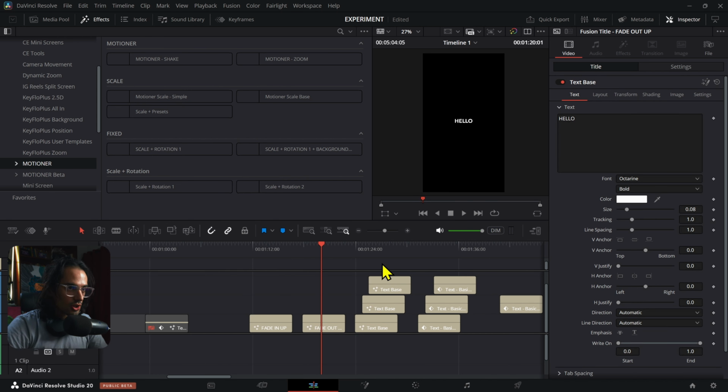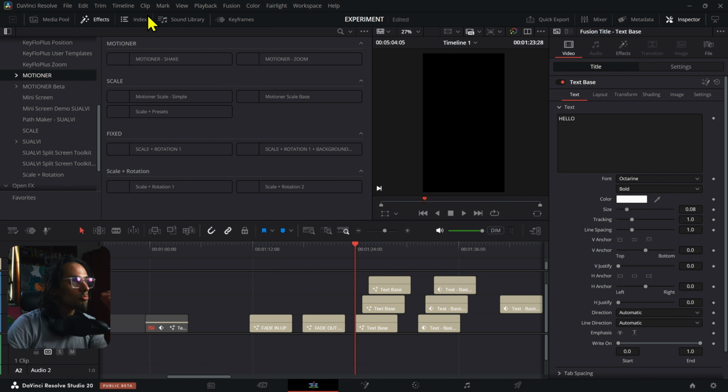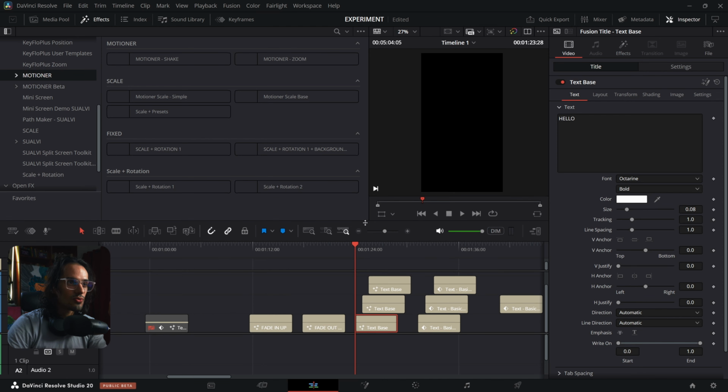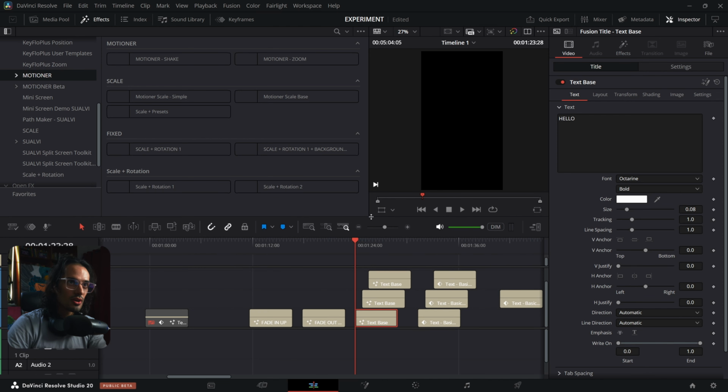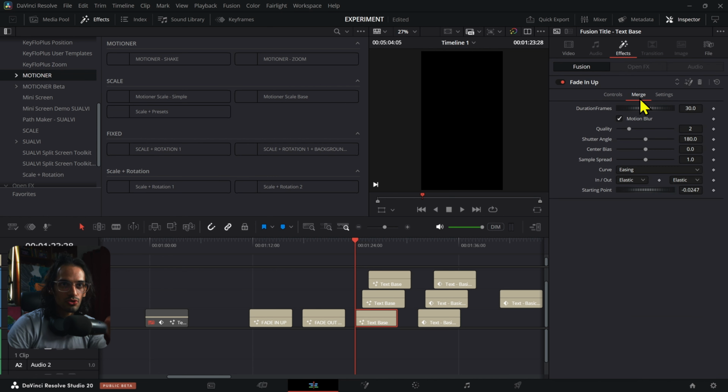So I thought, okay, let me just test these text with the effects on them. Now, the problem that came with that is that for some reason, the text themselves or the Fusion effects affect the rendering a lot. Like really, really a lot. Let me just close the inspector right here. Let me show you the effect. This is just the bare bones of the effect right now because I had modified this. It's just a combination of something really basic.